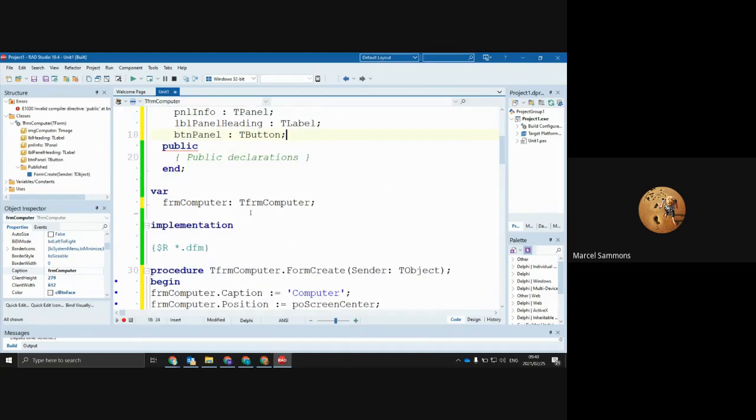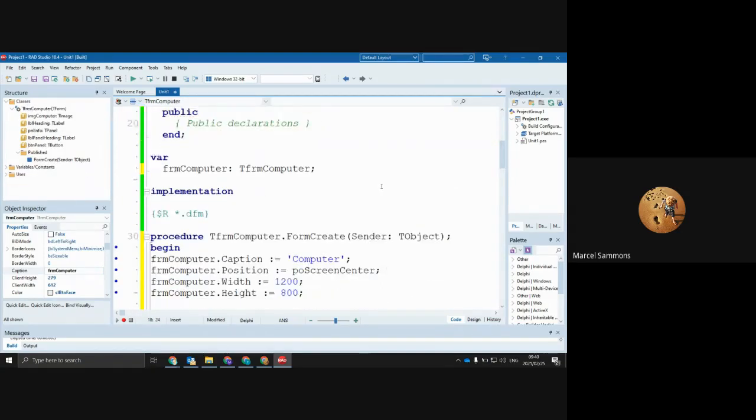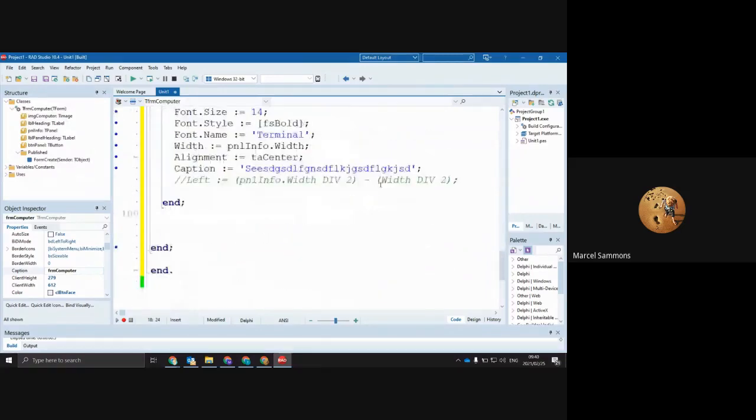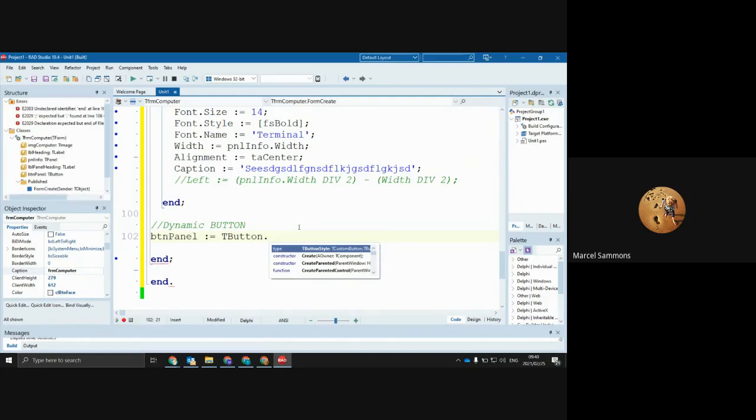So we're quite happy for it to be there. First step, uses in. Second step, memory space. Third step is to go and create the button, which will be down here. Dynamic button. So btn panel is assigned T button dot. You should see the create option there. Yes, there it is.